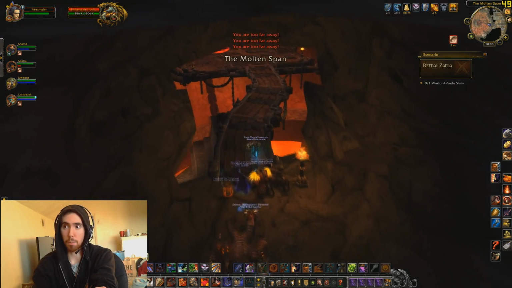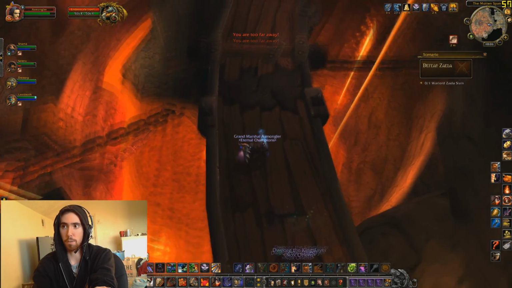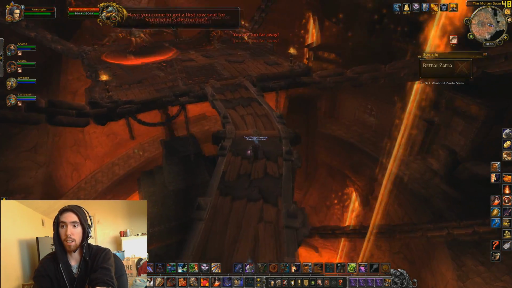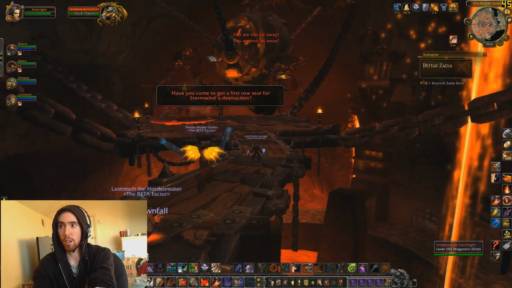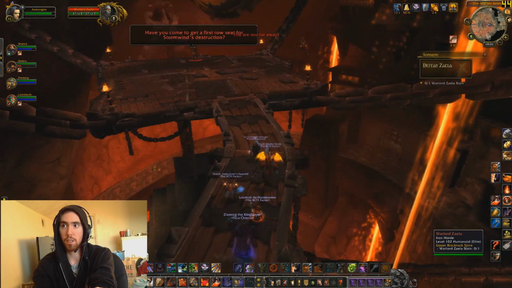Now we're getting to the last boss. Now this guy, this is why I'm really glad that I was a tank. Yeah, I was seeing if I could fall off there. Let me tell you guys you can fall off, and I'll show you how in just a second here. Now the last boss is Warlord Zelia, and she is very hard to deal with as a tank.